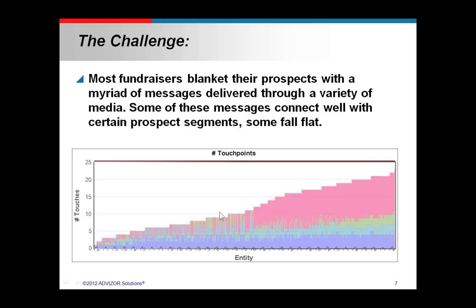So what you see here is half the population is getting roughly 10 or less touches, solicitations a year. And these are the donors, and that's pretty good. The problem here is the right half is getting hit up to 25 times the solicitations, which is way too much. We generally like to see a target range of maybe 8 to 12, not 25.